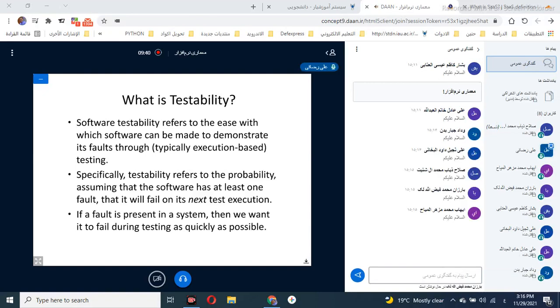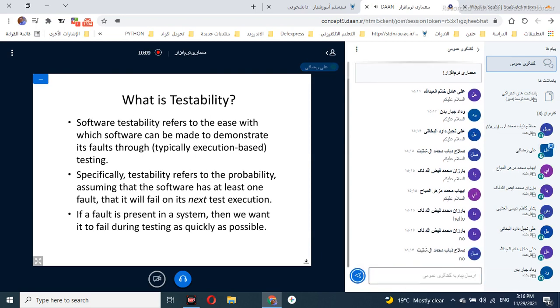Students join this session. Okay. By the way, what's happening? Do you experience some problem in internet in Iraq? Do you have problem connecting to the Dawn website? Because all of you were late, and also many students haven't joined yet. Okay, so let's wait for a few more seconds and then we will start.